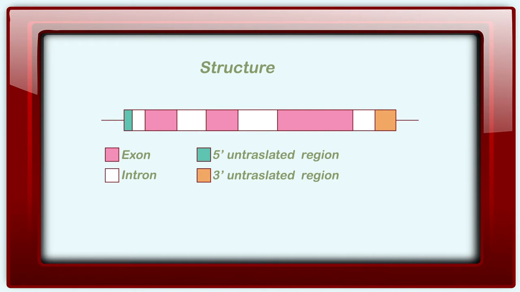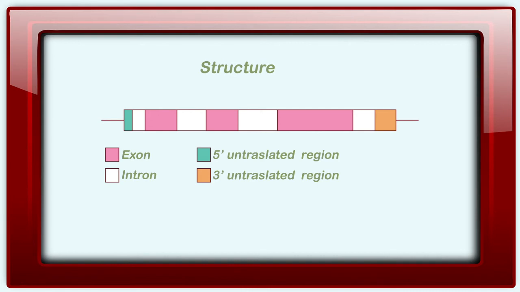The introns are located between the exons and are also transcribed but omitted in mRNA splicing, so they aren't translated to the protein. The 5' and 3' UTR are transcribed, present in the mature RNA, but not translated to the protein. There is a difference between the 5' and 3' UTR and the introns, and that is the 5' and 3' UTR are present in the mature RNA, not omitted in the mRNA splicing, but the introns are.